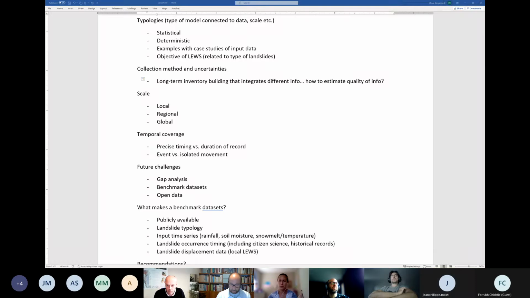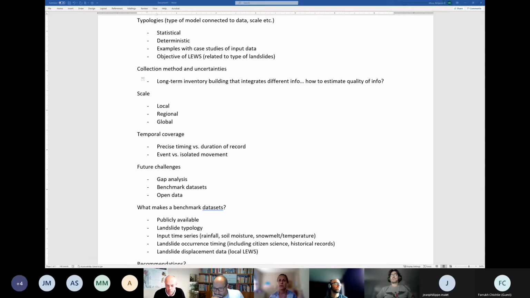Yeah, that's a really good point. That's something that we tried to tackle, at least initially, when developing the United States landslide inventory. We have all this different information, some of it coming from media reports where it's maybe a road cut failure and we're not 100% sure of the nature or even location of the landslide, versus some states here in the US going through with 1 meter LiDAR data and mapping every single landslide that they can identify with a really rigorous method, but it maybe doesn't have the timing associated with it. Or they may only be able to link it to a certain year based on aerial imagery. That's a really challenging topic because there's both the temporal and the spatial side of uncertainty that needs to be integrated into long-term inventory building.